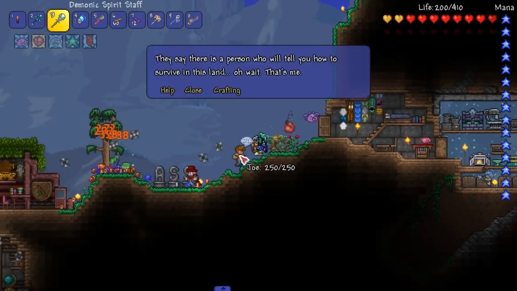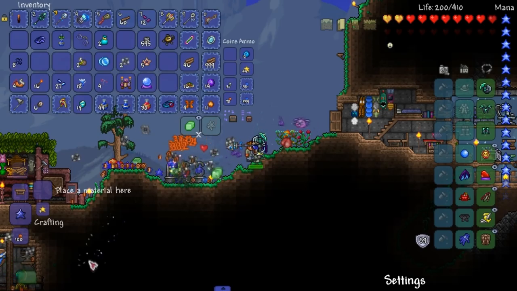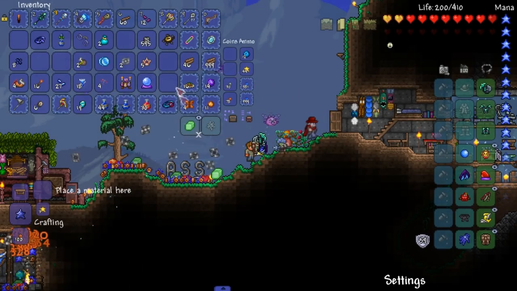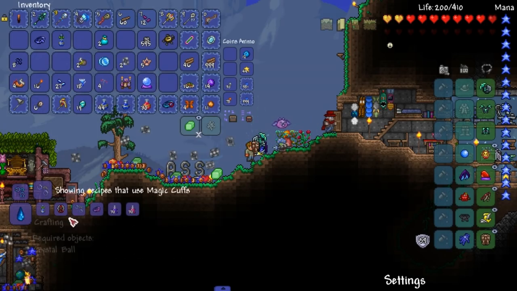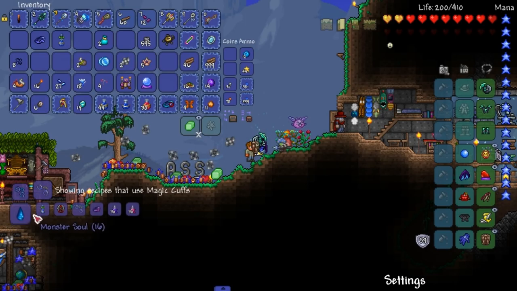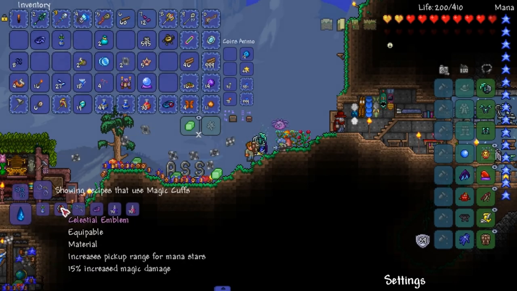Get out of here. Who the fuck is making the explosions? What is that? Get out of here. Holy hell. What am I doing? Okay. Magic Cuffs. Oh my god, we need multiple Magic Cuffs. No, wait. We don't. Okay, never mind. Because we just need the Celestial Emblem.